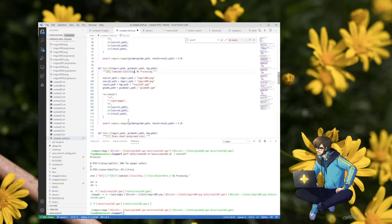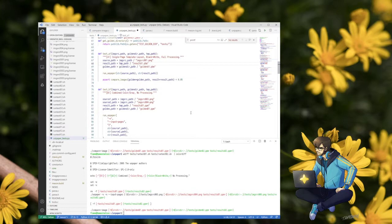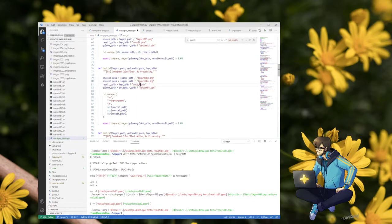Combine color black and white, no processing, it's golden B2 obviously, result path is results B2, actually no, I'm going to change this for B1 as well and A1 as well, like the results path is just temp path result. And the reason for that is because that way I can copy it without having to worry.